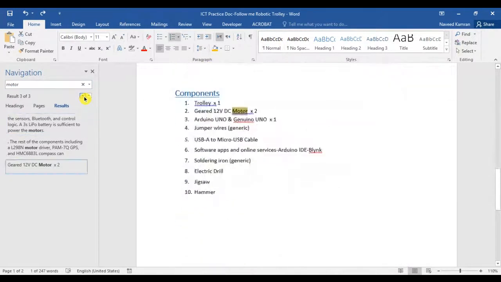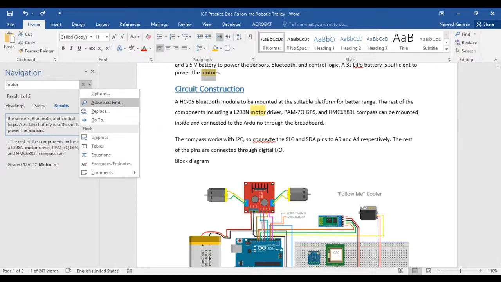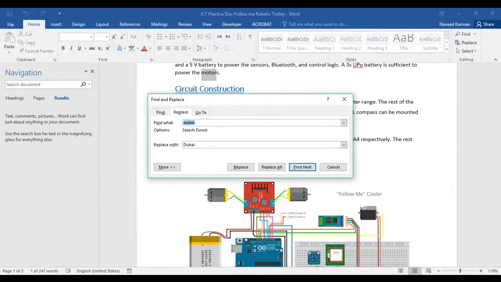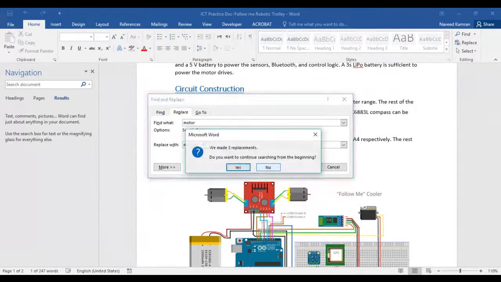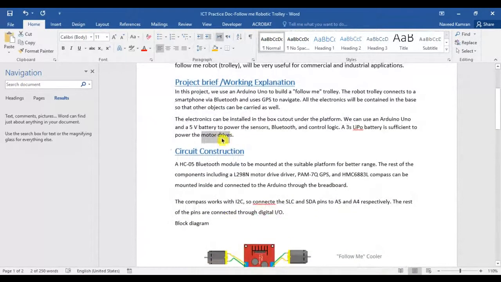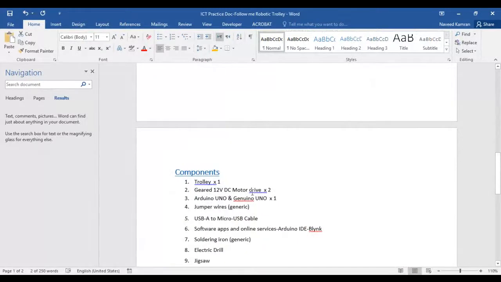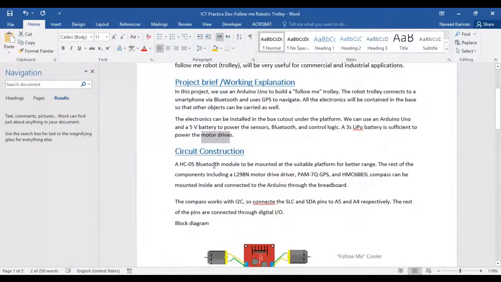So if you want to replace the word motor with something else, just click this drop down arrow and press replace. And if you want to replace it with any other word, let's say motor drive, and you press replace all, it will replace all at the same time. So everywhere where it was motor, now it is motor drives. Okay, so that's how you can make these changes.